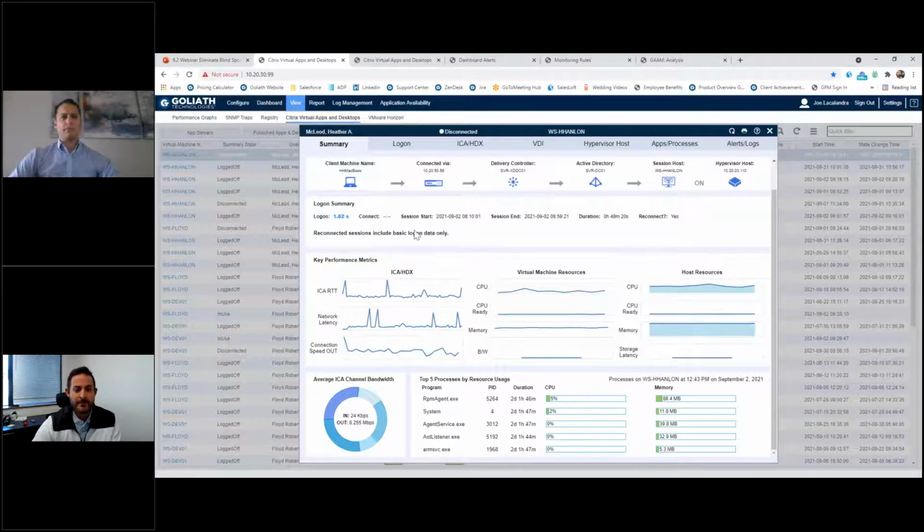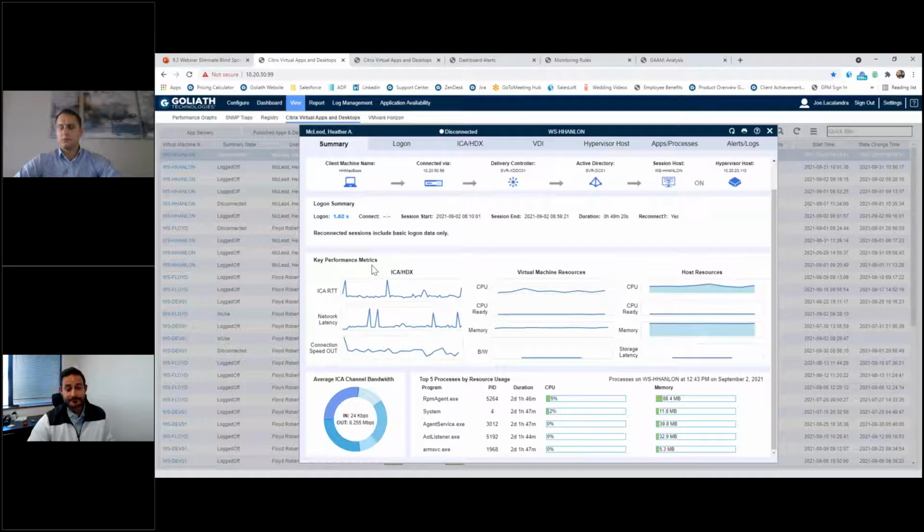And then below, they're able to see all the relevant key performance metrics for this specific user at the time frame of their session. So it doesn't matter if it's real time or was last week. In this case, it was earlier today. We're able to see exactly what was going on for that user and exactly what they were experiencing.